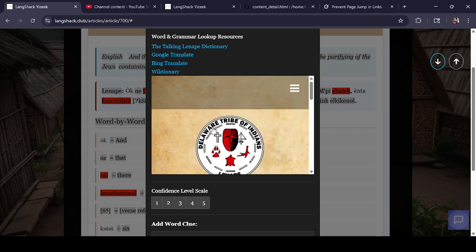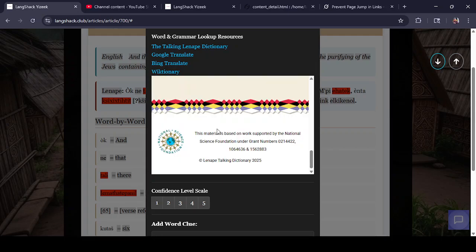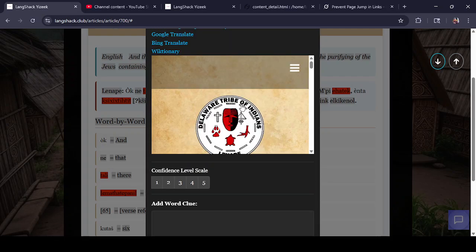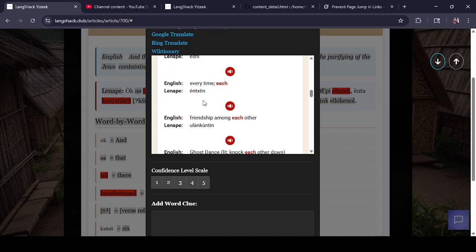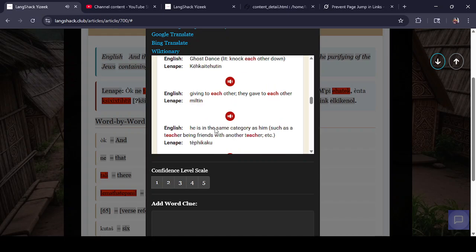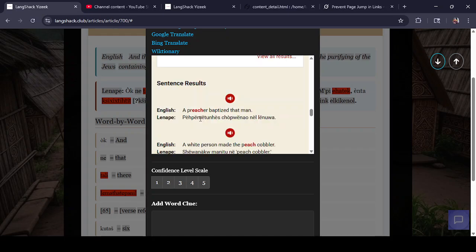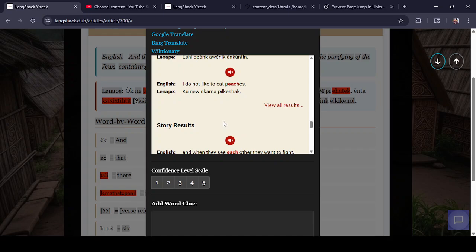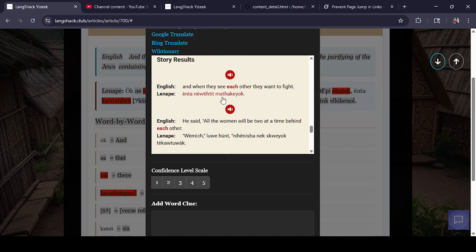Because there's Ellie, which is both of them. Each, and then you have each, which it'll tell you entry. Bleach it. See, every time each entren. The peach cobbler. That would have been cool. There was actually a name for that. Want to fight. Now a nail teeth. Nail teeth. Mata hakeok.